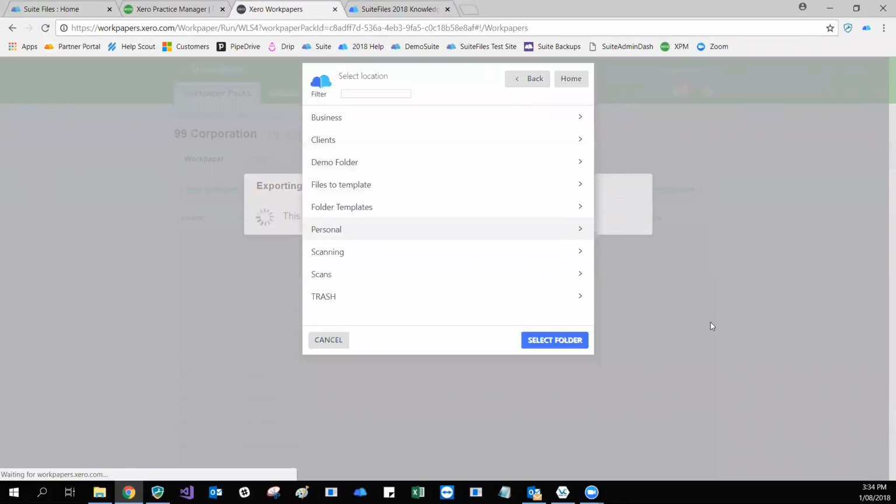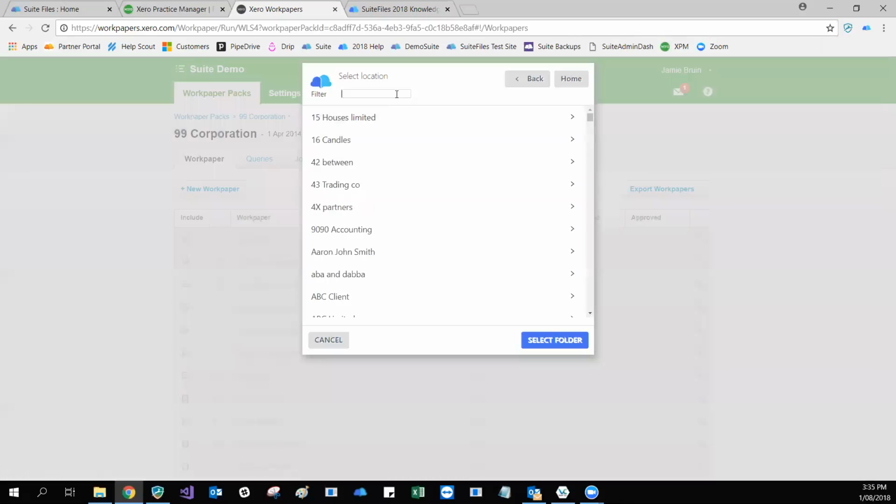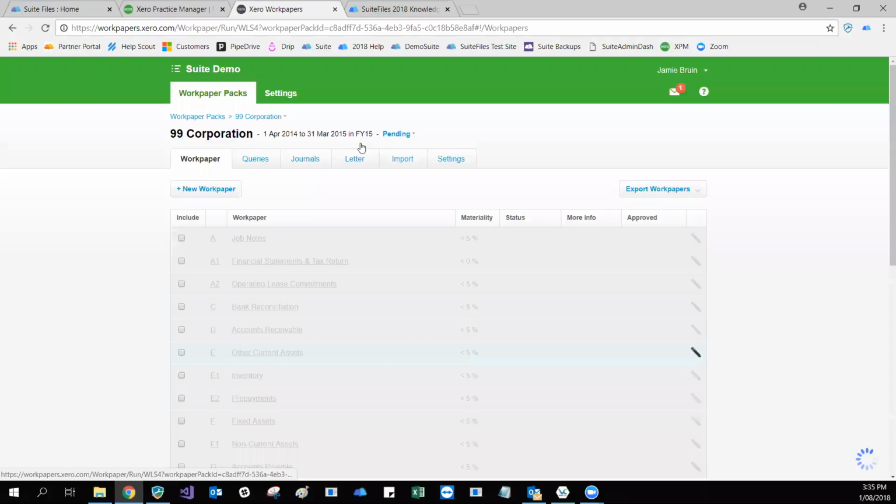We get that same location chooser as before. So we simply select the folder that we'd like to save to. I'm going to do a little filter here for Sharp Accountants Wellington. And I'm going to select the 2019 folder and click select folder. Now this might take a few seconds as it is a lot more content to export.